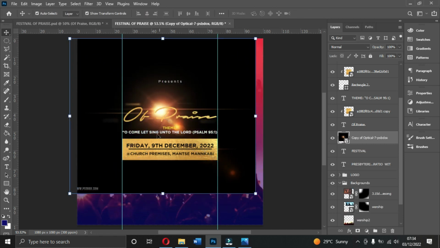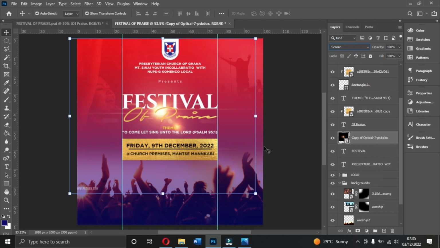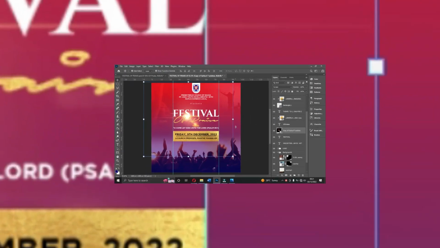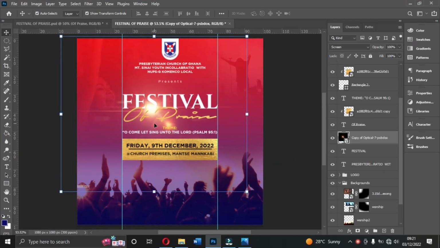Then I want to take away this darkness. So in Photoshop, if you want to take away darkness, you set the blending mode to screen, so that the darkness will go, and then you play along with it. All right, just let me bring it somewhere here. Okay, all right, guys. So you position the lens flare. Just make sure that you position it in a place that you really like.